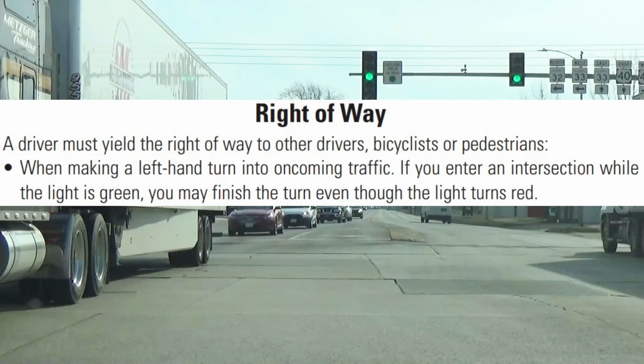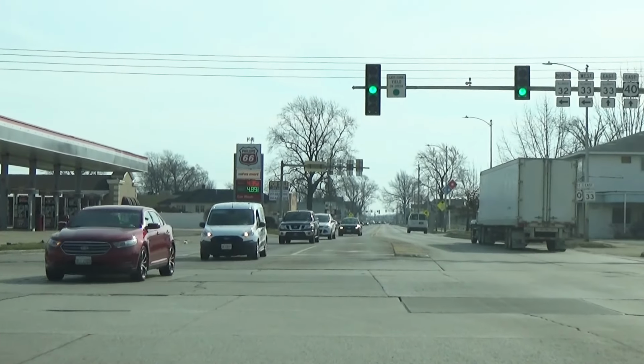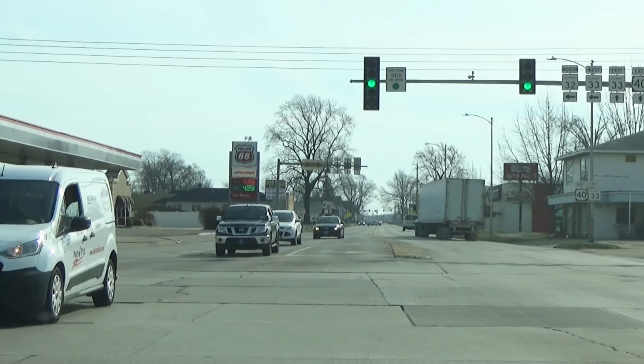Specifically, the traffic law states, yield right away when making a left-hand turn into oncoming traffic. If you enter an intersection while the light is green, you may finish the turn even though the light turns red. So I'm going to pull forward slightly into the intersection to get in position to make my turn before the light changes to red.